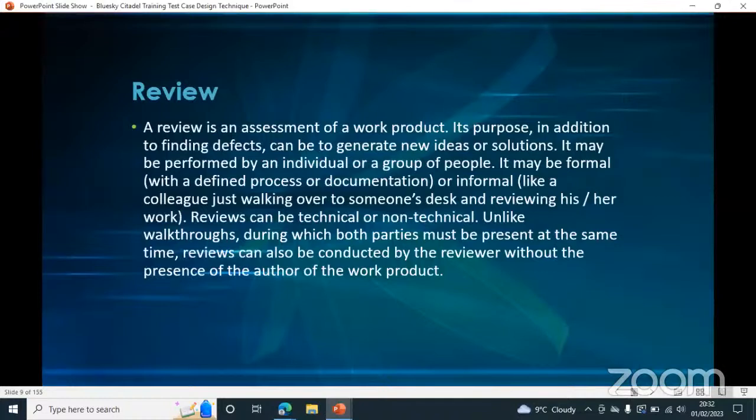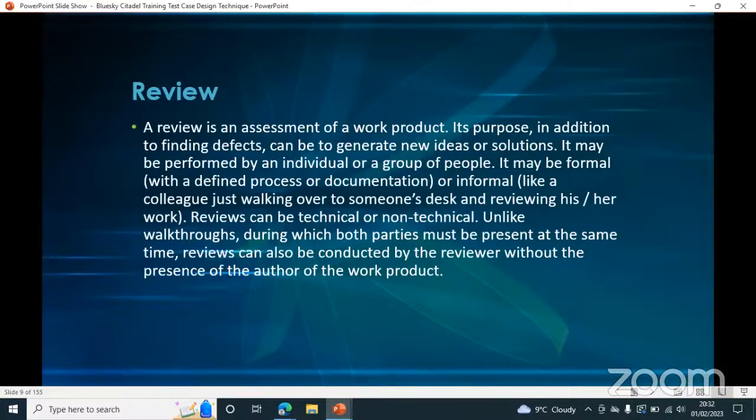Because we want to detect the bugs earlier, there are several types of review you can talk about when it comes to static testing. You might be asked what type of static testing you are doing. You can do a review, a walkthrough, or an inspection. I will tell you how rigorous each is and what it entails.